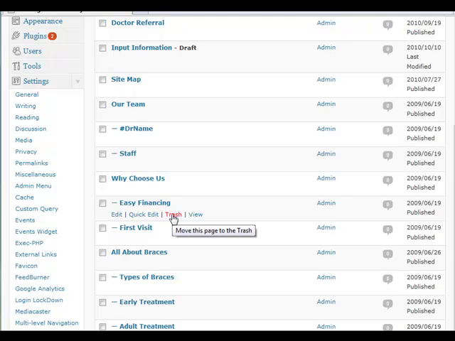The other option that you have is if you don't want the page to show on the website, but you do want to save it for future use, you can go ahead and change it from a page that is listed on the internet back into a draft page so you can save it in your file. So these are different types of things that I will review. This is your view page. If you're working on the back end and you just want to go in and see what that particular page looks like when it's published on the internet, you just click on View and it will take you into that page.